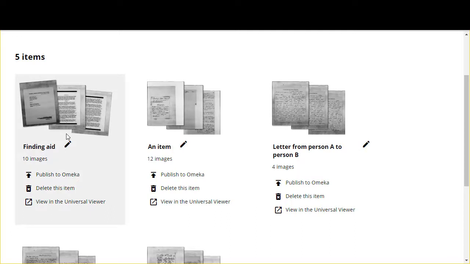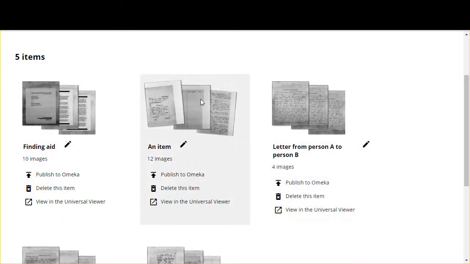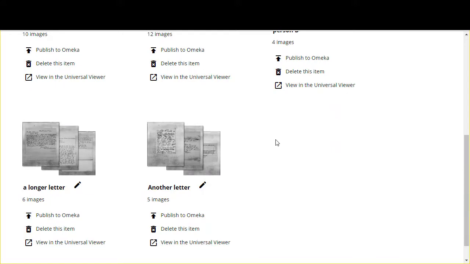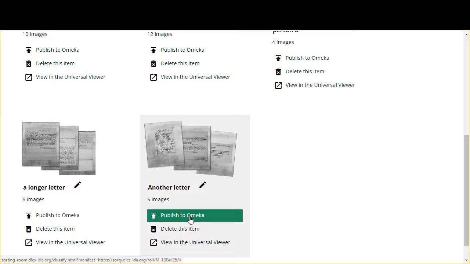But at any point we can decide, okay, this manifest is good to go, this is going to end up as a proper archival unit on the Indigenous Digital Archive site, and at that point we can hit publish, and it will send it off to the Omeka environment, and it will be ingested as a IIIF resource in that environment and become a real archival record on that site, available for annotation and commentary and all the other things that might happen to it over there.